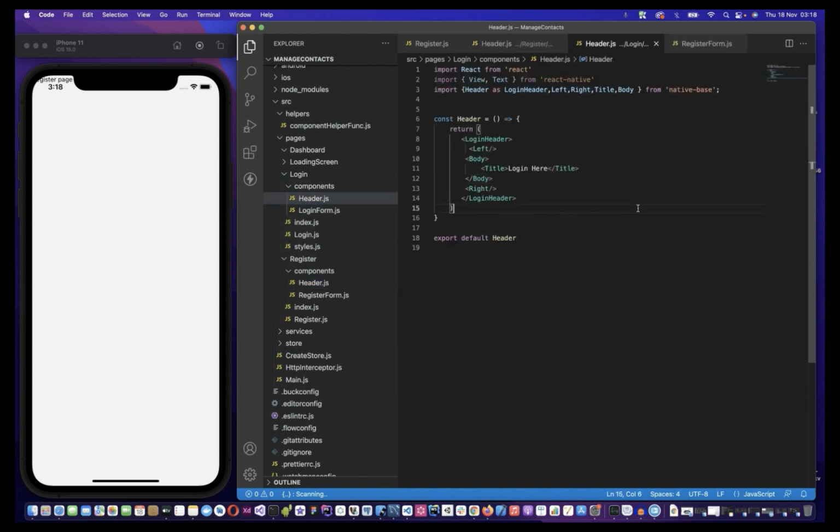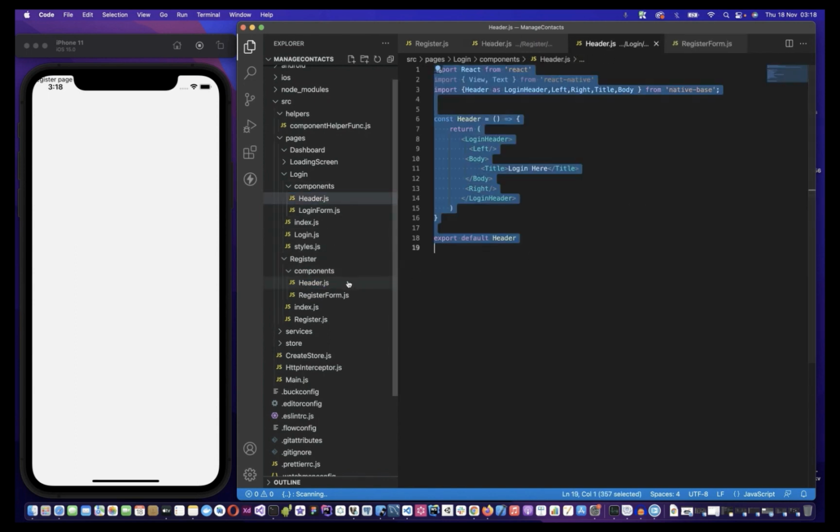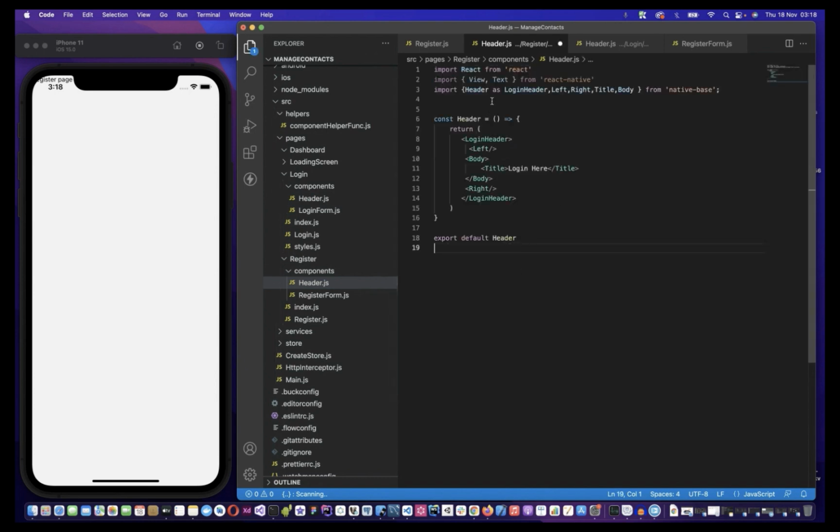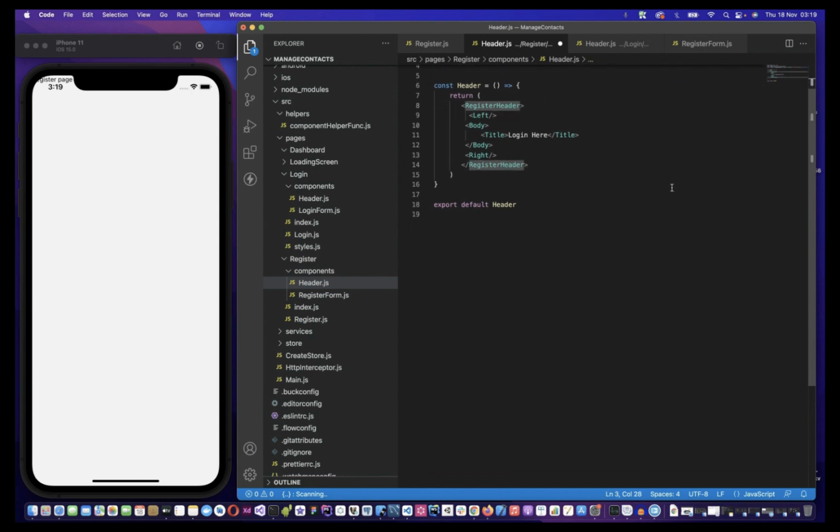In here, I'm going to copy this right now, and then I'm going to paste that in here. But then I'm going to change this to register header. Right, so we have register header here, and then I'm going to change this text to register here.